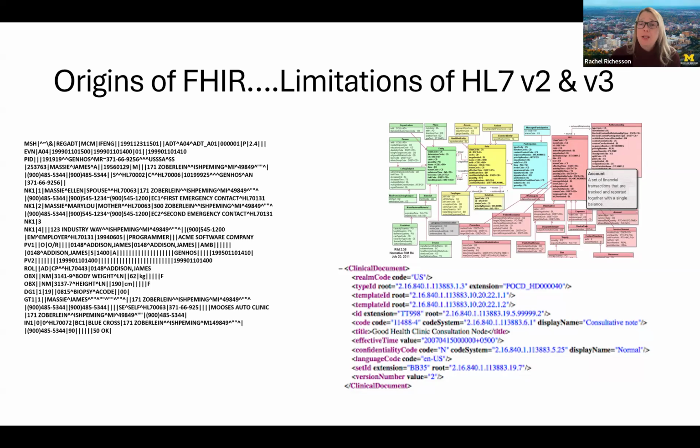And this became a challenge, and many considered it a failure, because although version 3 attempted to address the lack of consistency that we saw with version 2, it added a level of complexity and abstraction and really just communications and delay that made the development of applications using this standard quite lengthy in process.